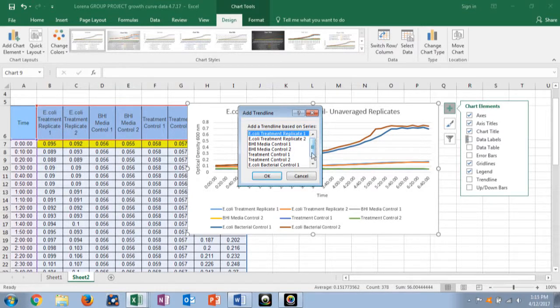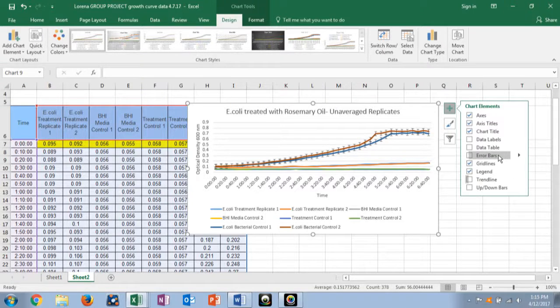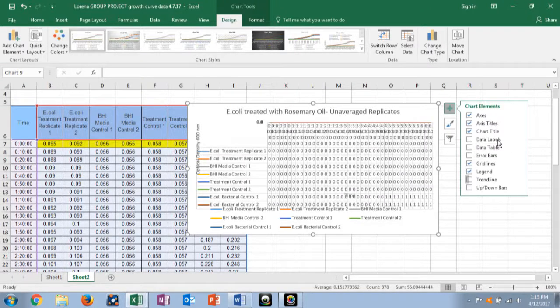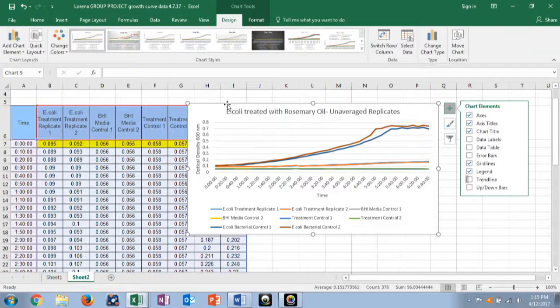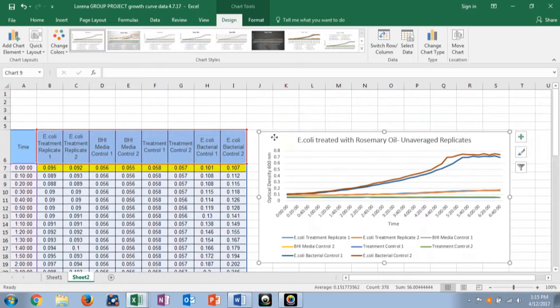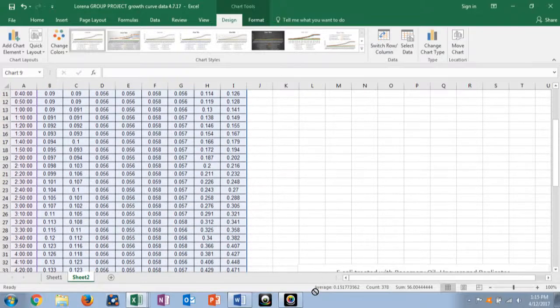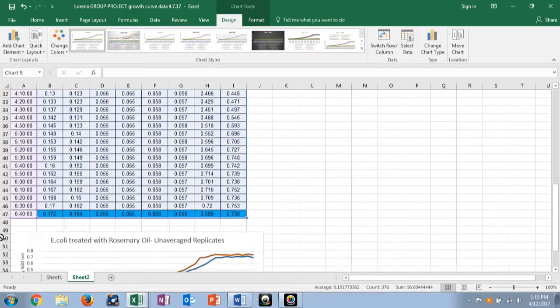Okay, so a trend line will give you one line based on this, but we don't need a trend line. Grid lines are not a bad idea. Yeah, you know what? We're good. So this is fine. So I'm going to move this guy away. Scoot this over here.